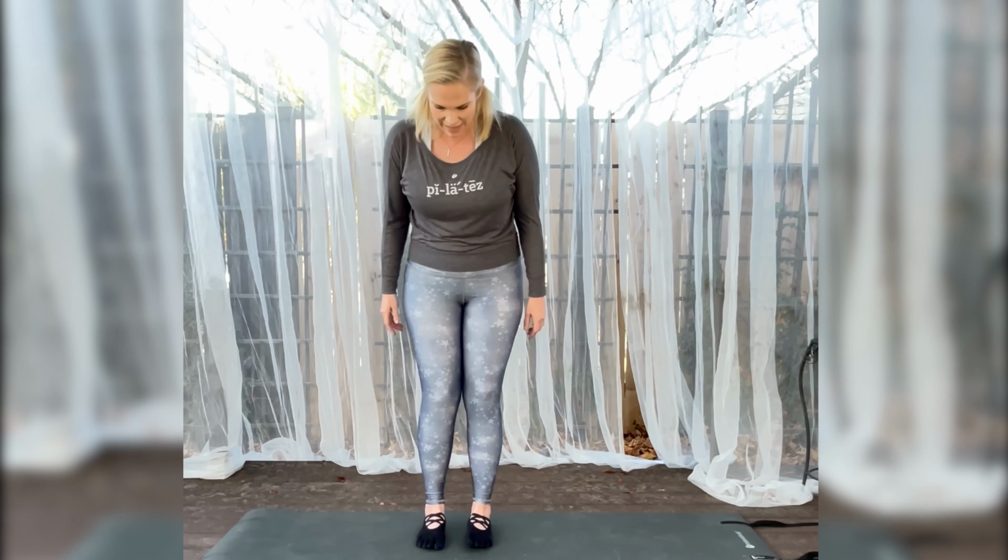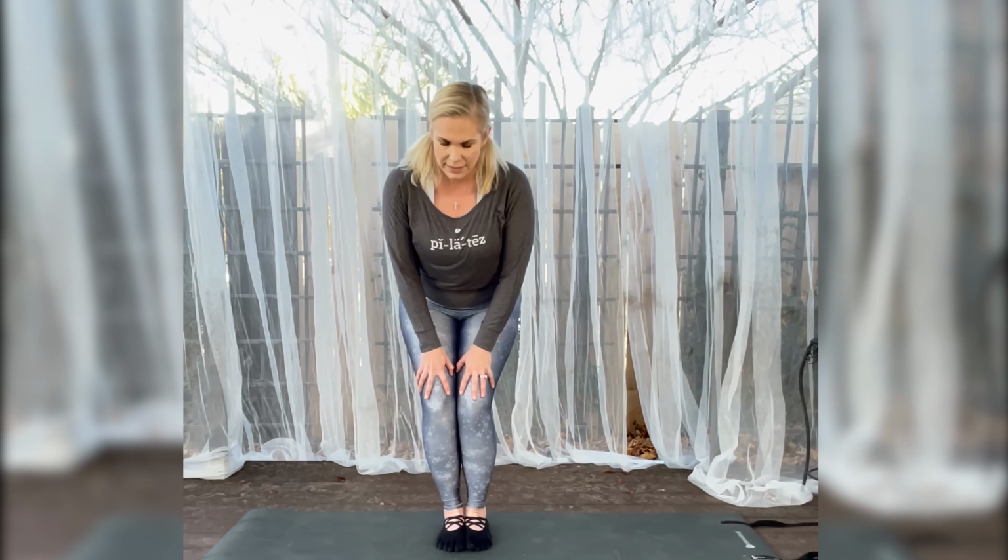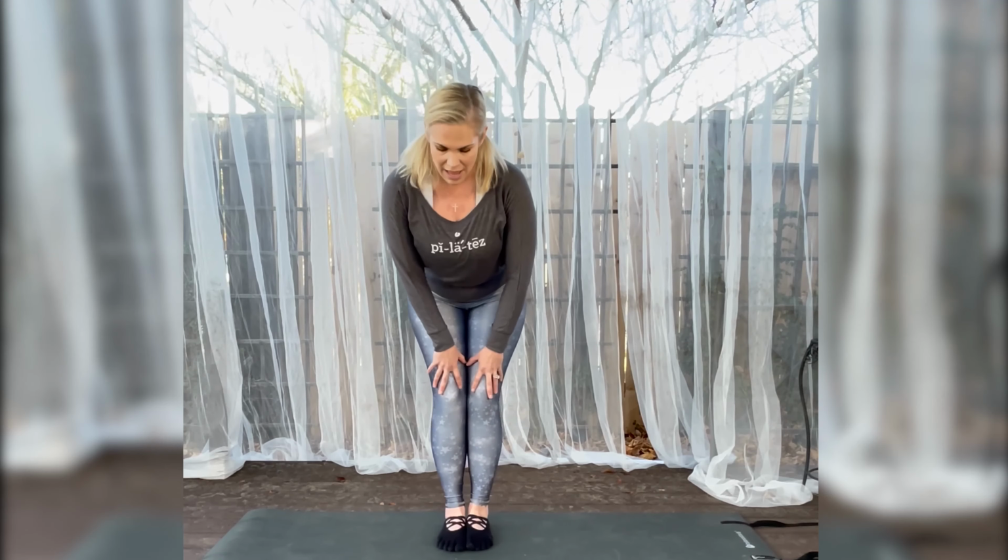All right, let's bring our legs all the way together. Find an inner thigh squeeze, and we're just gonna come down to a little baby squat here. Now, if this bothers your knees, don't move on, go back to the leans in all directions. So I want you to try and spread the toes wide, anchor into those feet, and we're gonna stir the knees. So the knees are gonna stir in one direction, and the goal is to try and keep equal pressure in through the feet the entire time. And let's reverse. We're warming up the ankles.